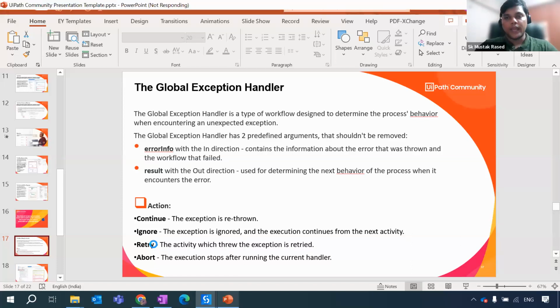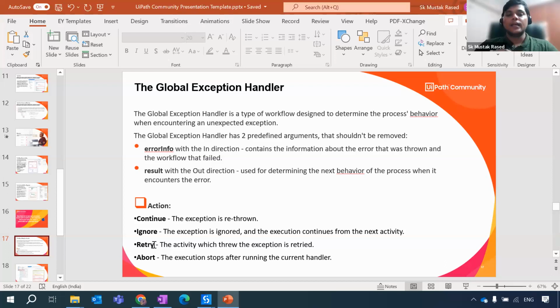So when we are using a REFramework or a larger project, for each particular transaction this particular exception may happen. If we use a global exception handler in our project, we can impose our decision on the project as to under which condition the project will be continued, aborted, or retried.